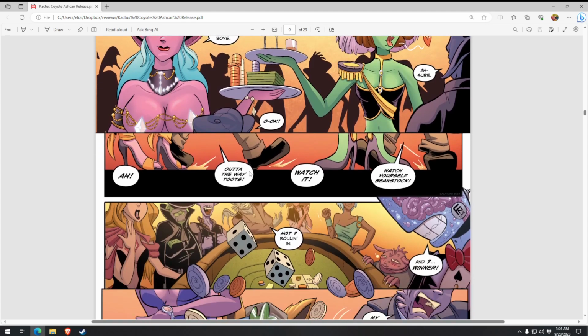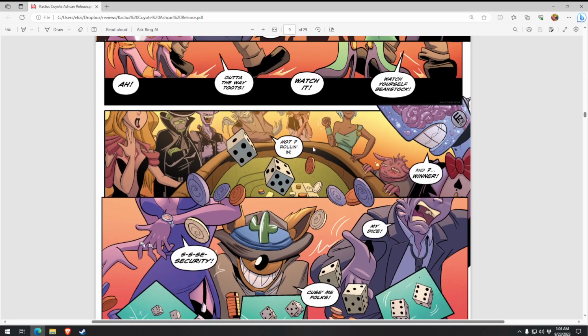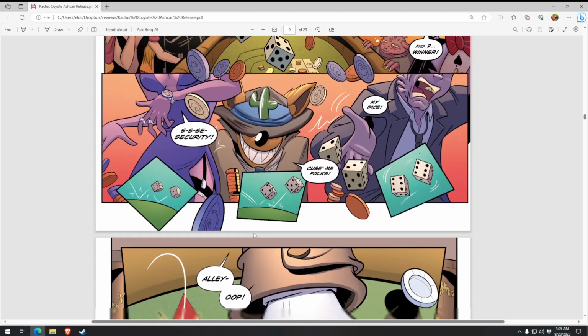But, hey. Out of the way, Toots! Watch it! Watch yourself, Beanstalk! Hot! Rolling in! Security! Excuse me, folks! Boom! He's got a cactus. He's a coyote. I wonder, is a cactus coyote? The answer is yeah.